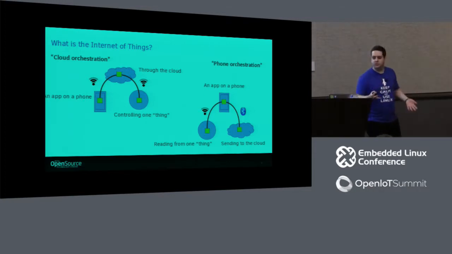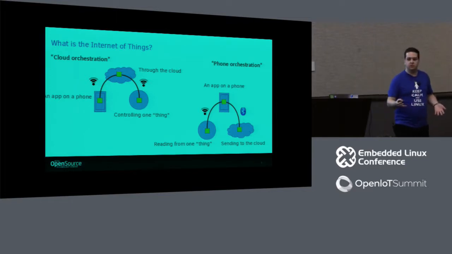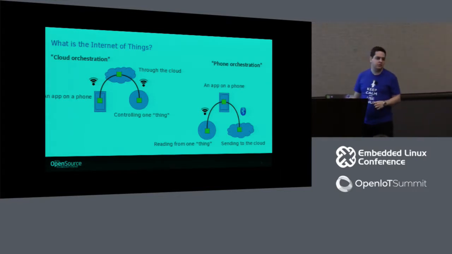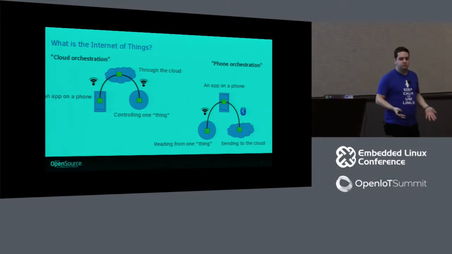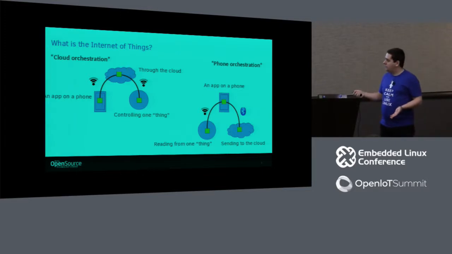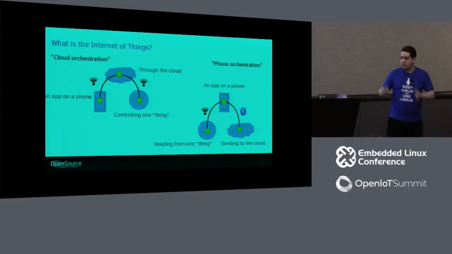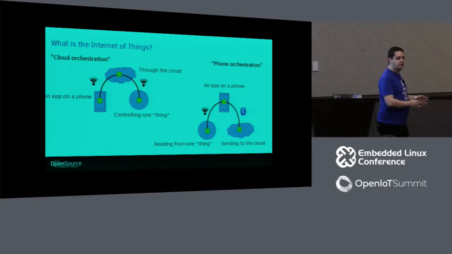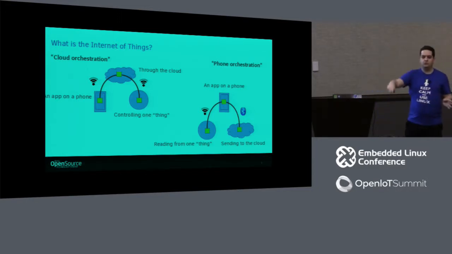I don't know where that cloud is. How long is it going to be available? What happens if my provider goes away? They decide, oh, I'm not going to support this anymore. I'm done with this service. It's costing me too much money. I might be left out of the service. And how can I get information from it? It's through the cloud again. So I'm in the same network. My computer and my phone are on the same network, but they cannot talk to that device unless they go through the cloud.